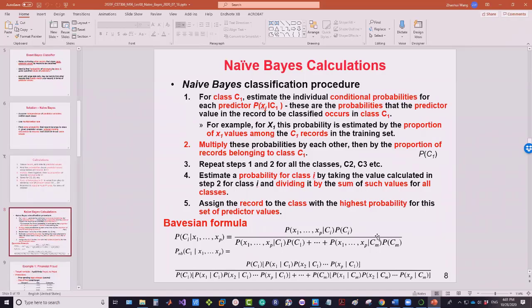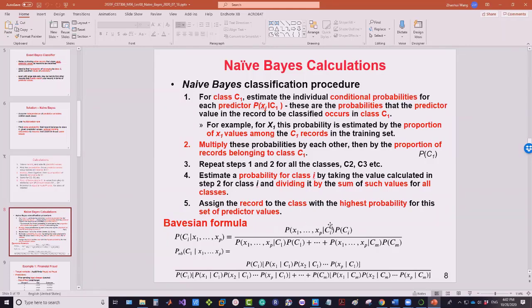Actually, we will calculate the probability value of Ci, for the possibility of that new record to be assigned to class i. It can be calculated by this equation. The top will be the multiplication between two probabilities.